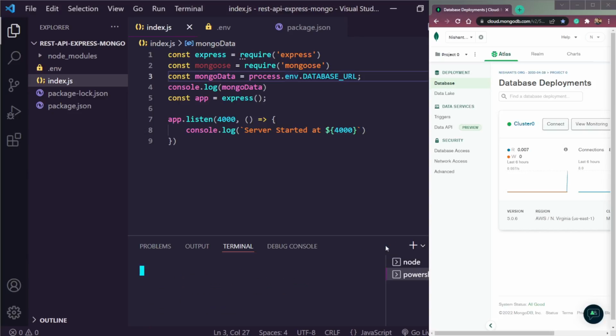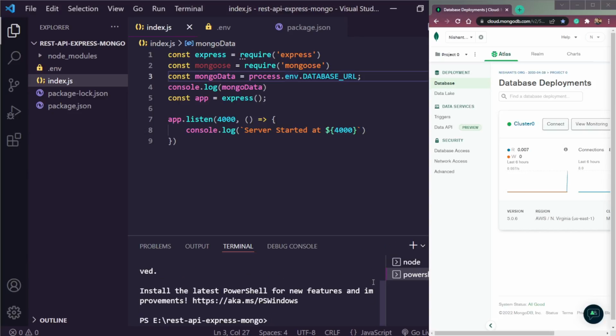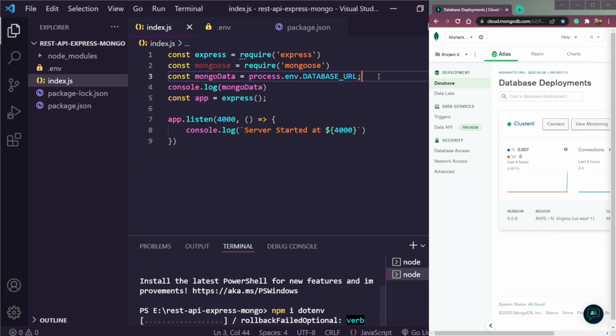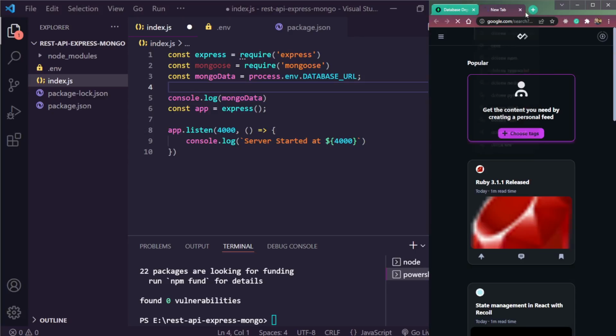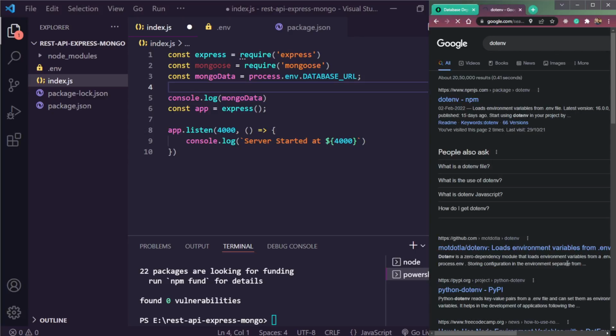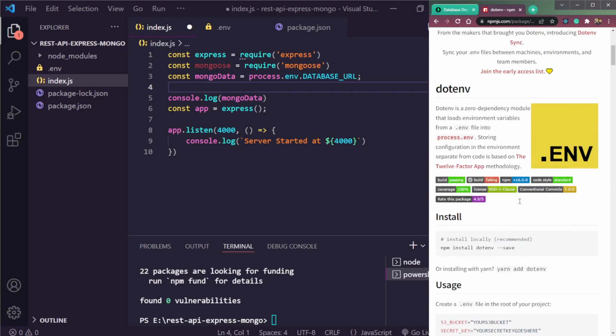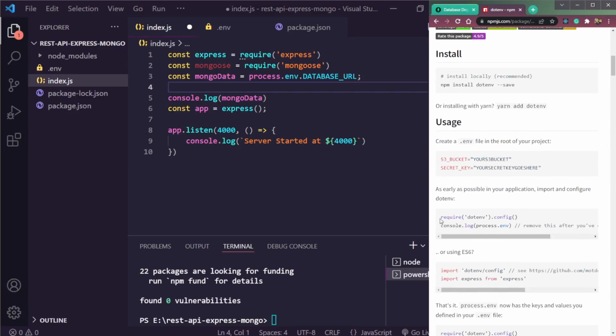So we have to use a package called dotenv. Just do npm i dotenv, this package. How to use the dotenv package, I am forgetting. Let's search here, dotenv npm. Let's wait one second. It's installed. Yes, to use this, we have to use the require keyword: require dotenv.config. Then we can console.log this. Let's try this. Let's move it to the top first.